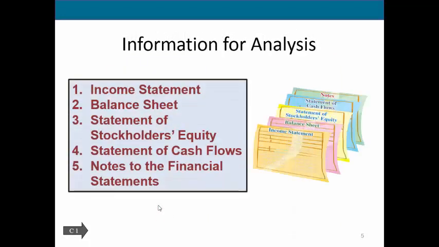Some of the basic information that we need for our different analyses, you can see here, is our basic financial statements. That's our income statement, balance sheet, statement of stockholders' equity, or the statement of changes in retained earnings, either way, the statement of cash flows, and then finally the notes to financial statements. Now, number 5 here is not one of the typical things that you think of when you list off all of your financial statements. However, the notes to financial statements are very important.